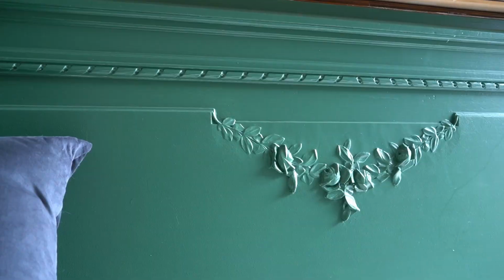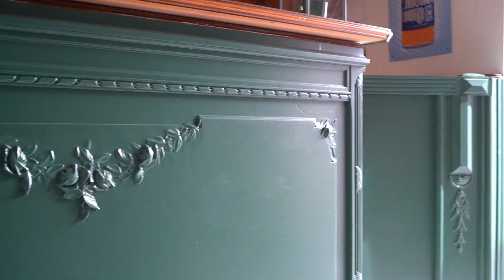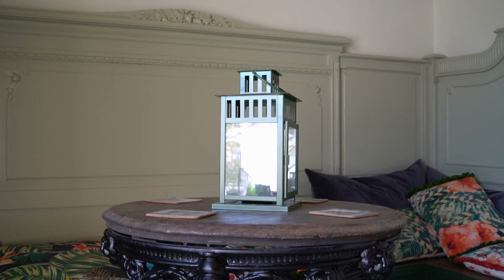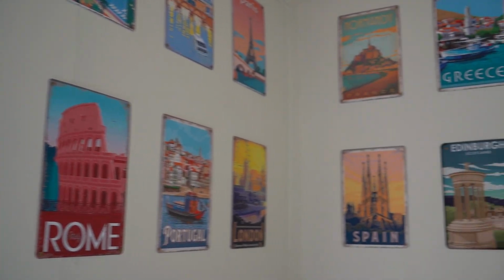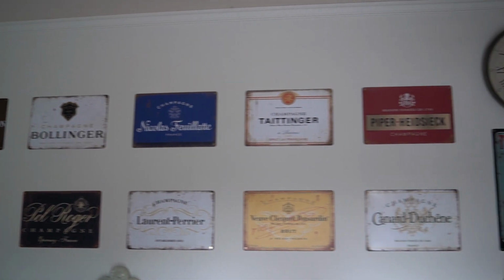The bar front and everything going around are all old French beds. They're an unusual size. They're about a 120 wide, which is a big single or very small double. So nobody wants them. Sadly, they end up in the skip normally. So we decided to line all the walls with the bed heads and footboards. Use the side rails to make skirting board, and an old table from the school which was broken as the bench tops. Painted everything, lined all the walls, and then my slight obsession with plaques and cushions, as you can see. So our favourite drinks, some of our favourite holidays, and just some fun things. So this is our favourite place.